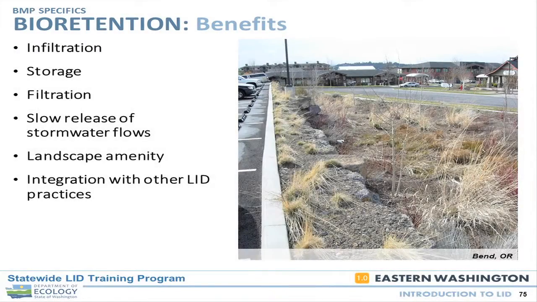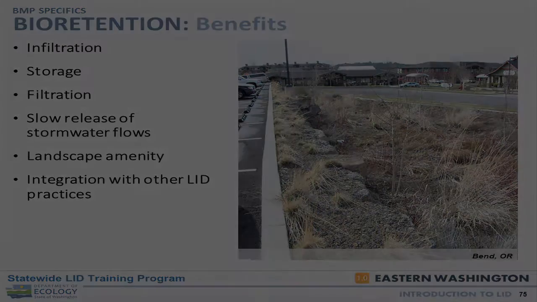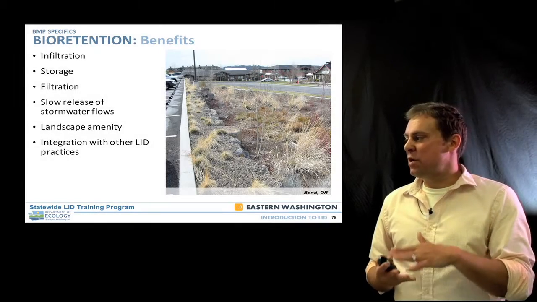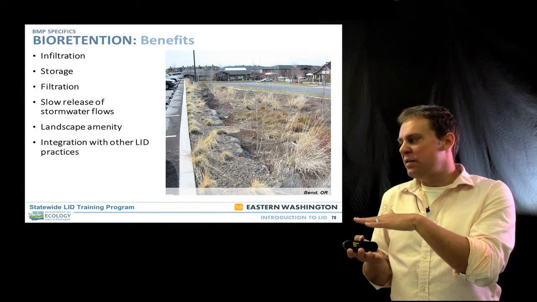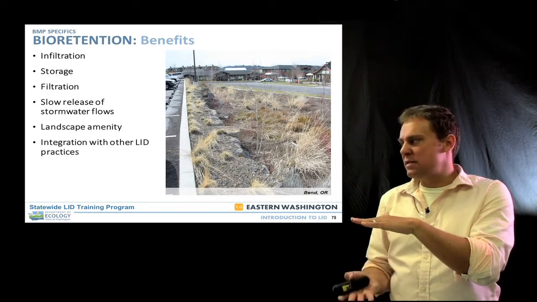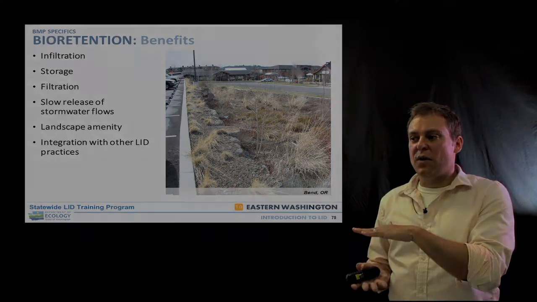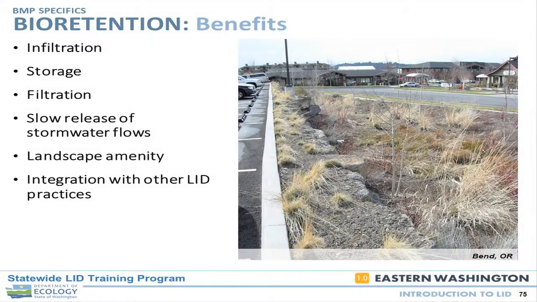Benefits of bioretention: everything on the LID palette for the most part. Infiltration provides storage, filtration through the soil media, slowing of the stormwater flows. Think of it as a sponge. It'll take the water very early when it's dry, and it tries to hold on to that water until it gets saturated. And that causes a delay in the hydrograph and can really knock down peak flows extensively. It's also a landscaping amenity.